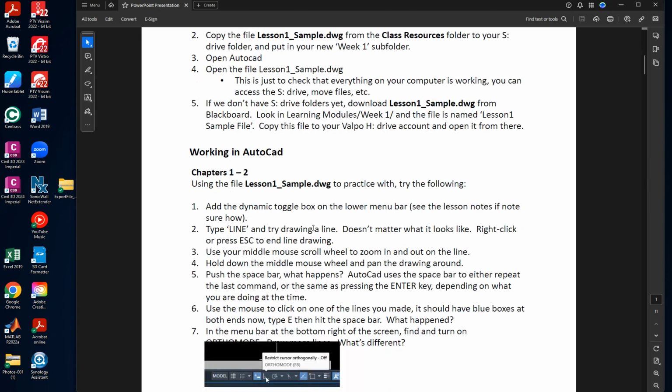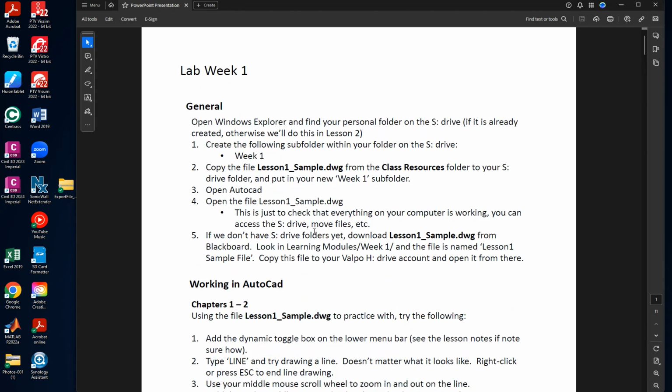This is the PDF version of that. Again, you'll have a copy of these available to you either on Blackboard or in our S drive folders. On the S drive, that should be created for you now, and you can find that if we open up a new browser window here. We pop one up and I'll show you how to navigate to that.